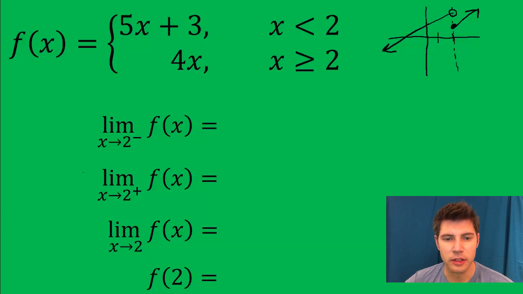First limit is the limit as x approaches 2 from the left of f of x. Well, we're going to use this function here, this top one, because we're approaching as x is smaller than 2. So we plug in 2 with direct substitution. We get 5 times 2 plus 3 ends up being 13.